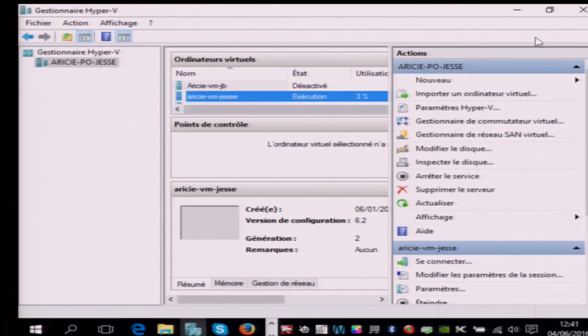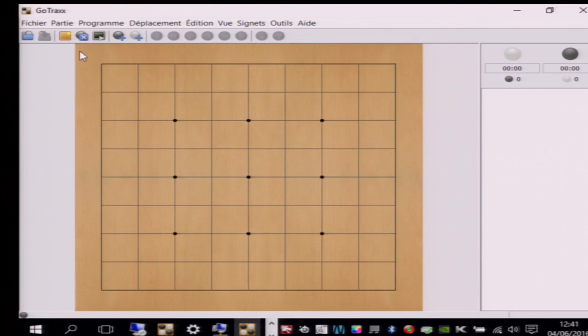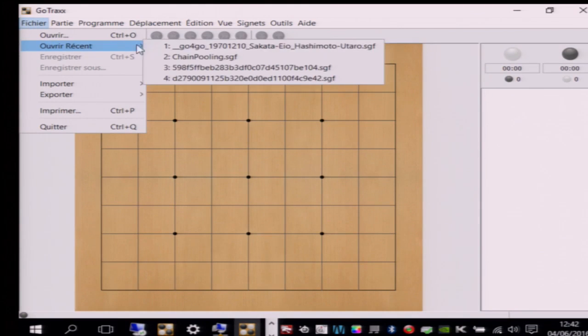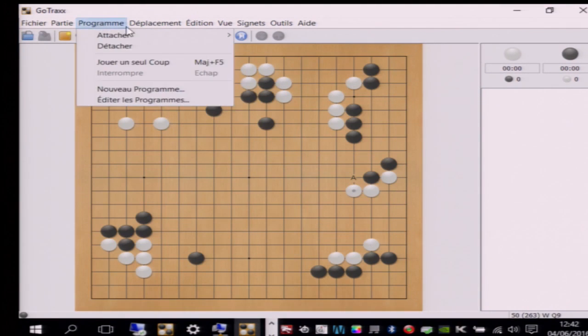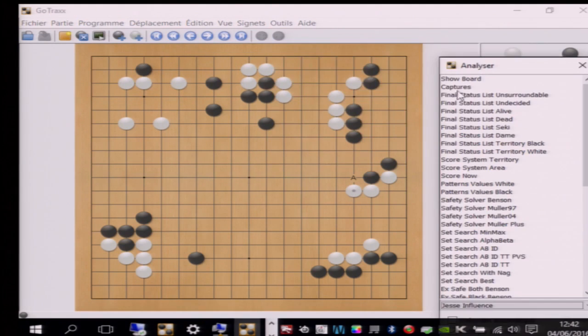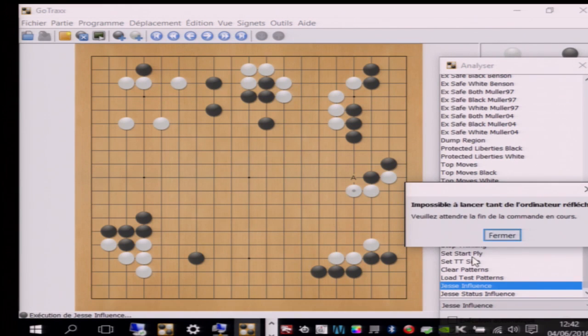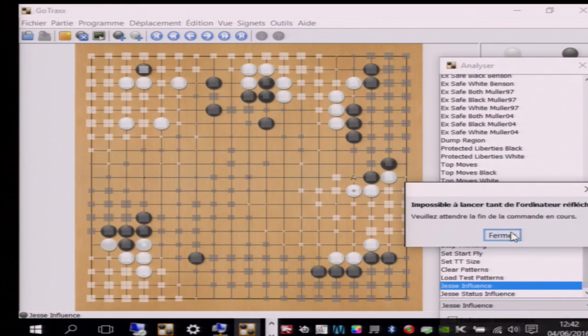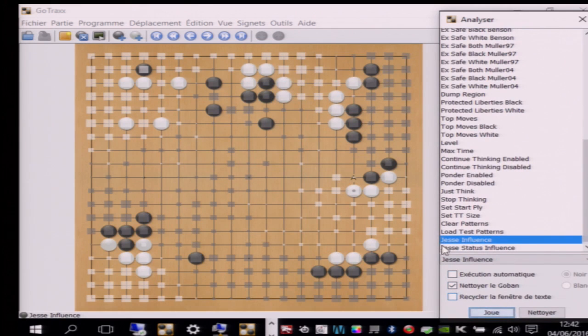And I get back from my virtual machine, because again, by the time of that work, it would not work in a virtual machine. You had to be close to the GPU, and it has to use the GPU to run. It should not be the case anymore, so you should be able to use it in DNN. So this is, for instance, a match. And then I'm going to attach a program that I've generated. And I can use an analysis command that I've created. And well, it takes a little while to load the neural networks, but then if you call it again, it's much faster usually.